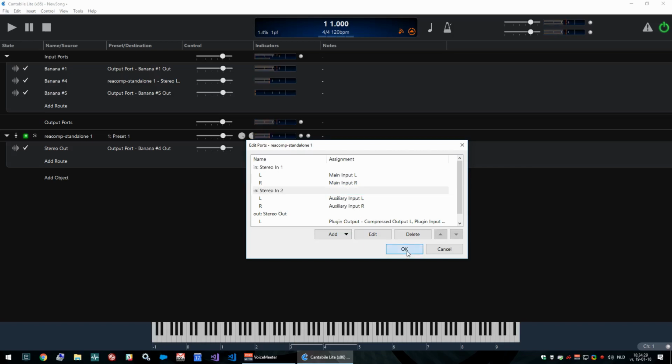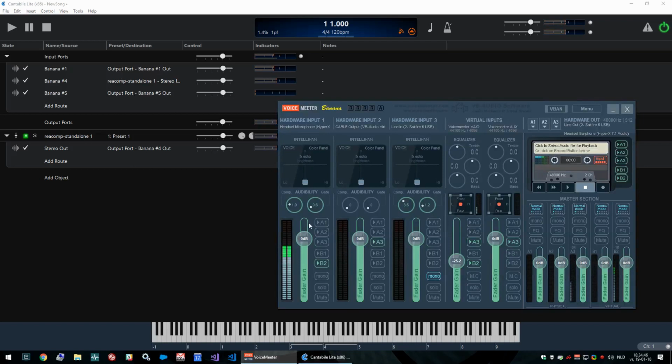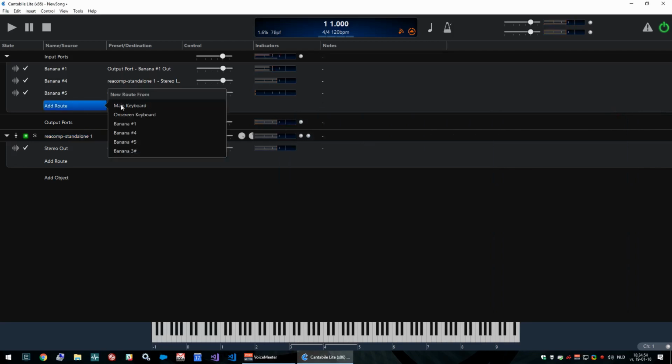So what we now want to do is add additional routes. You may ask yourself, why not route channels 1 and 5 to the compressor? If we do that, then the audio will not return to these corresponding channels. So it's not a replacement, we just add additional routes, which we can do.